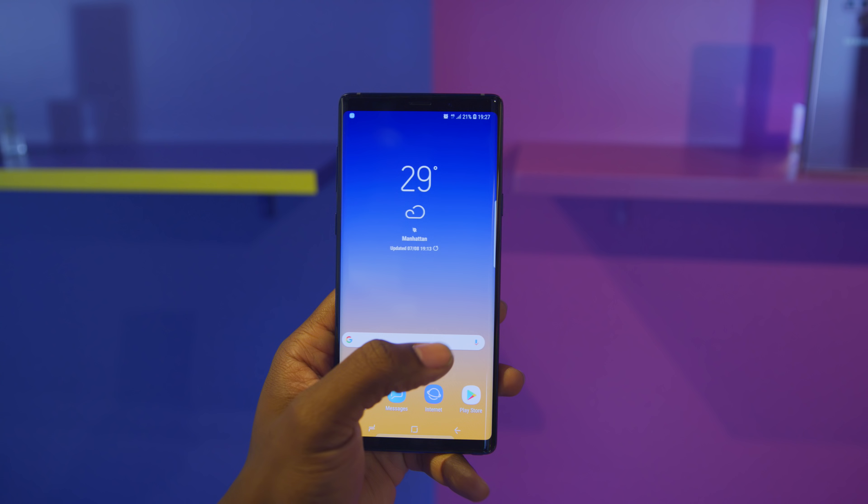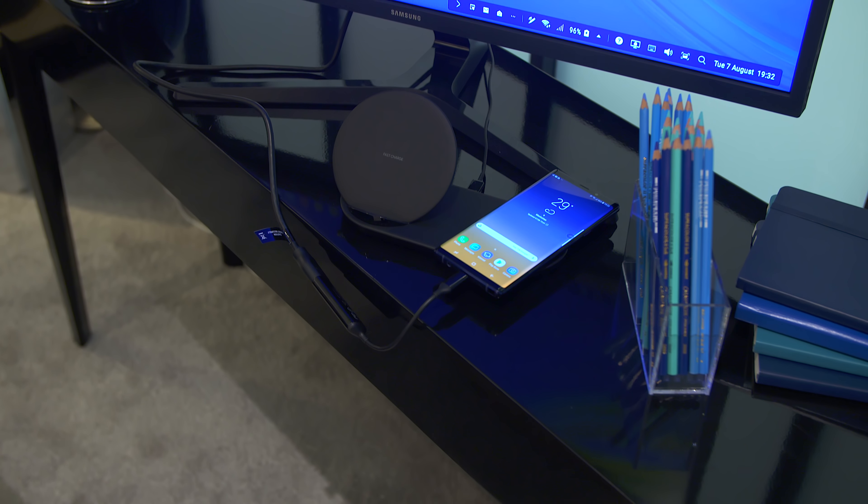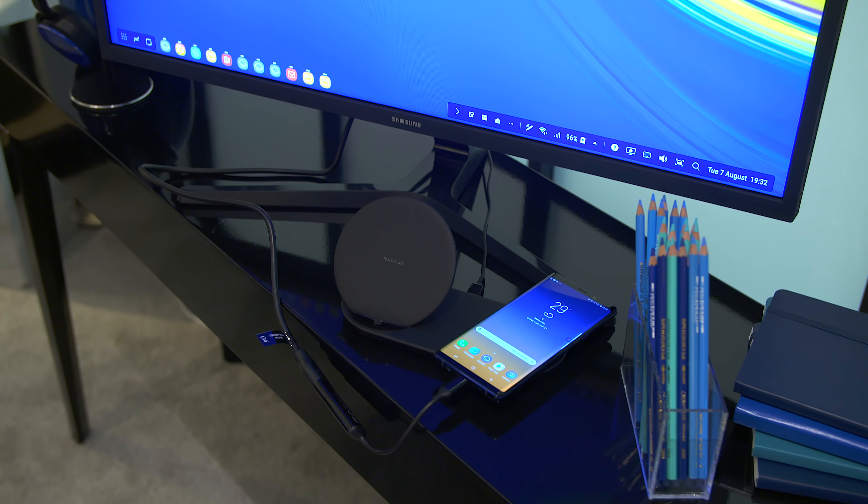Last but not least, my favorite big new feature is a bigger battery. Samsung has finally stepped back up and put a 4,000 milliamp hour battery inside the Note 9. They did tons of testing — an eight-point testing system — to make sure it's safe this time. Fingers crossed. They've been playing it safe for a little bit and included smaller batteries, but all-day battery life is something I was really looking forward to, and it is finally here. It can be fast charged when plugged in or even fast charged wirelessly.